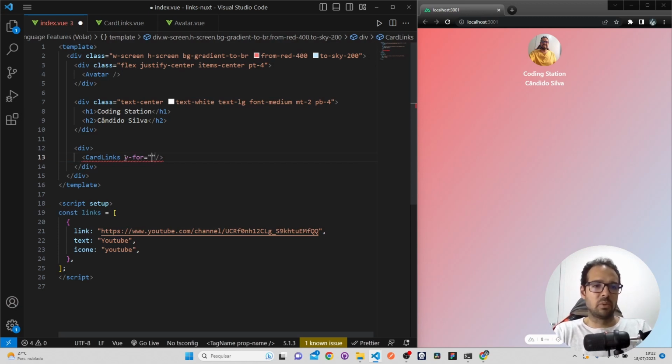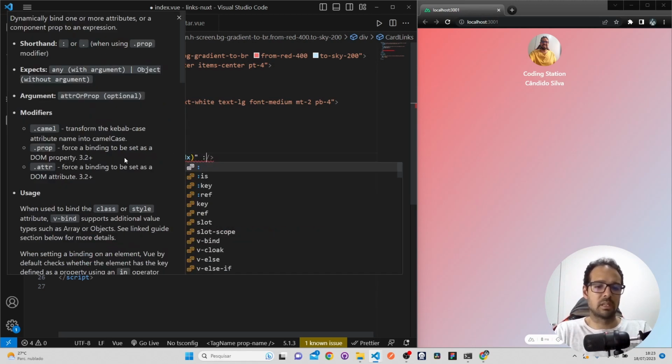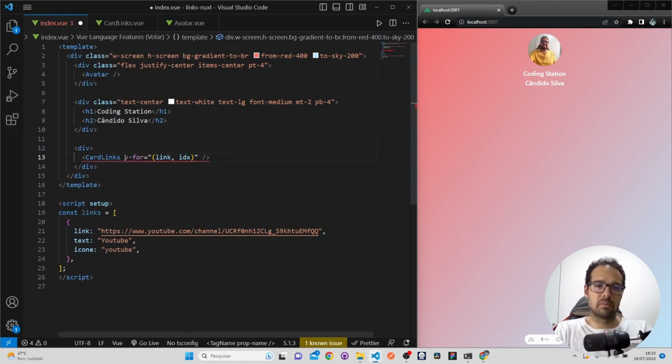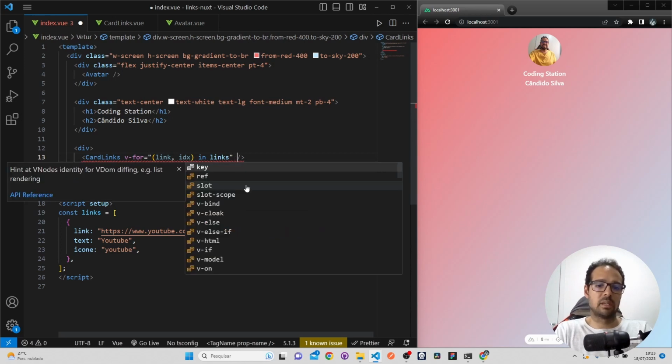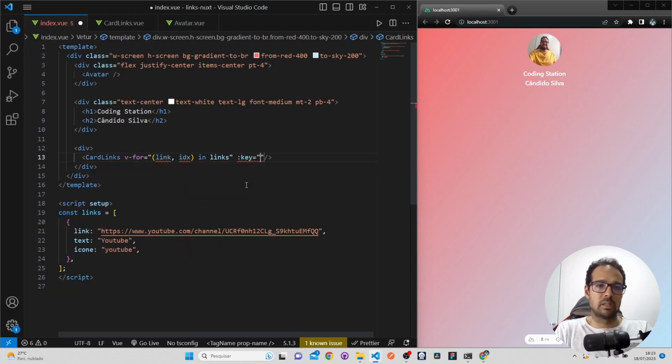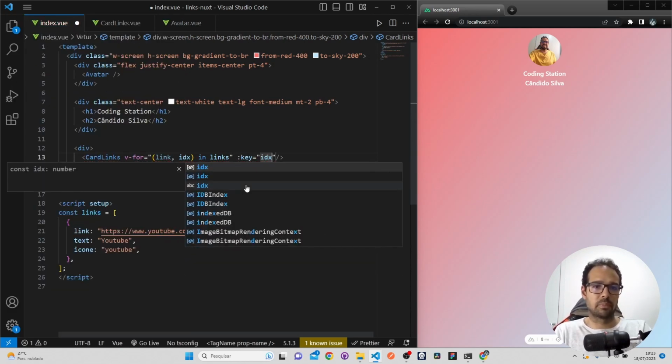Inside here we are going to make link, index, in links, and the key is going to be index. Okay, you can save that.